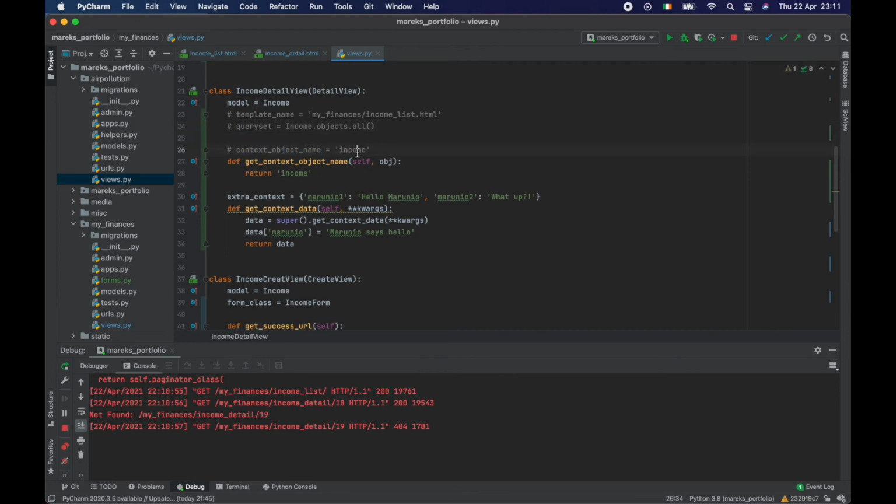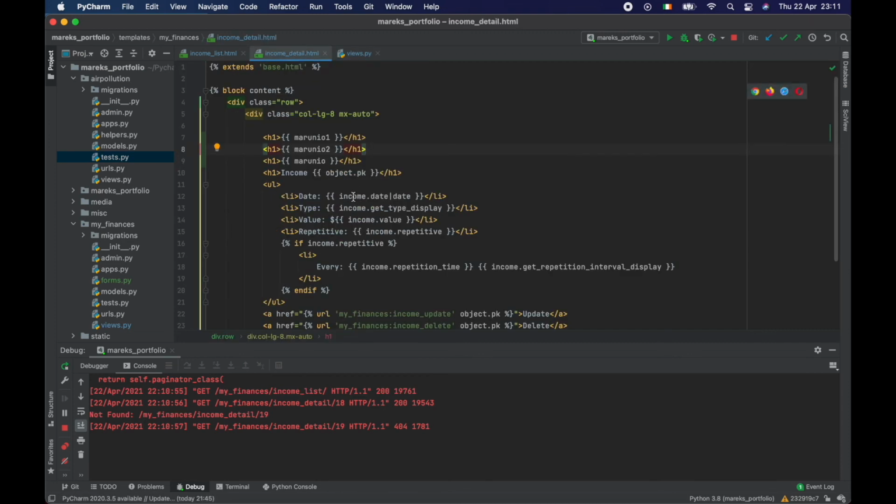Context object name, the same thing. If we want something straightforward, then we are using this, and we wouldn't use something that is so complex. Because we can add a bit more logic here, but if we need some logic here, then we can use the function, right? And if I change that to something else, let's say change it to dupa again, and let's go to detail here. And for now, we're using income.